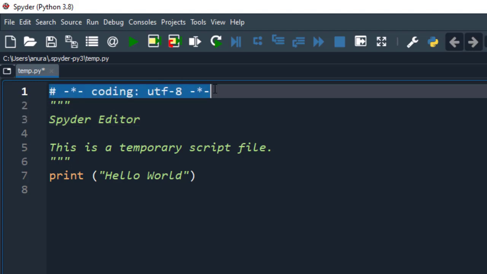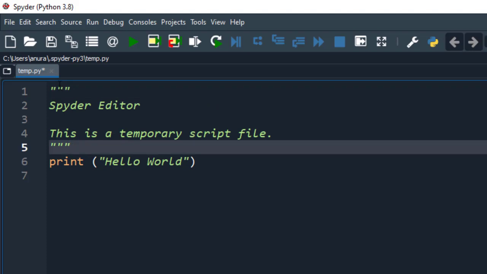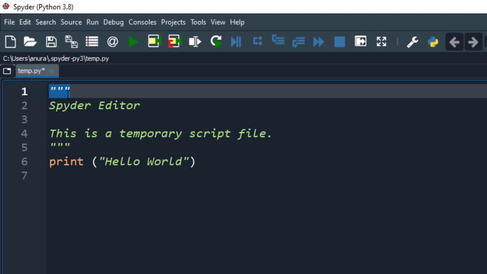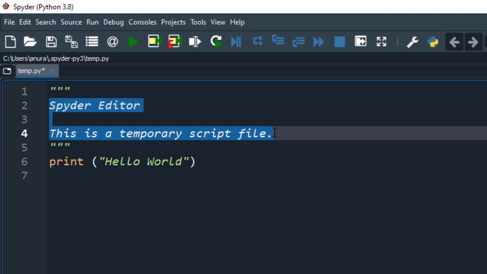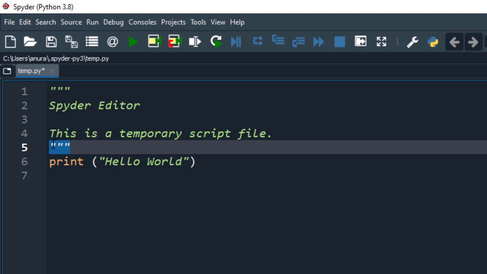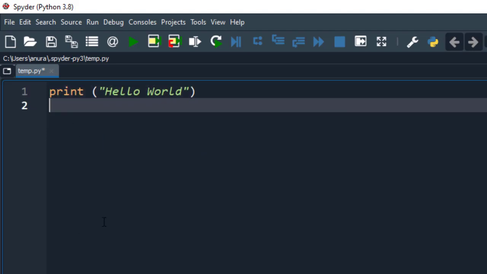This is called single line commenting with a pound sign, but sometimes you may want to comment multiple lines. In Python, you have 3 double quotes, and then you can write as many lines of comment as you want. In this case, 2 lines or 3 lines, and then you end multi-line commenting. We don't really need this. You don't really need any comments, but if you want, you can have some comments.